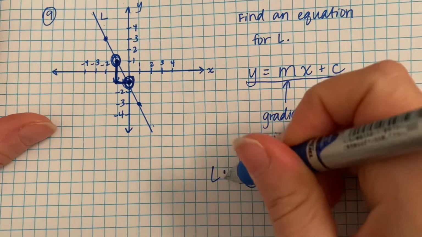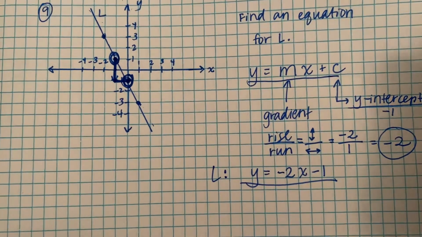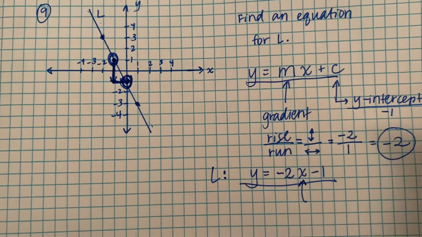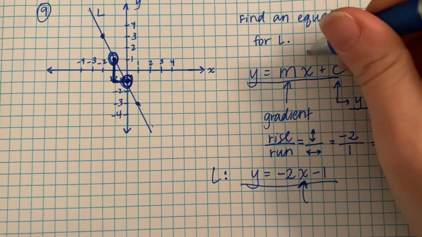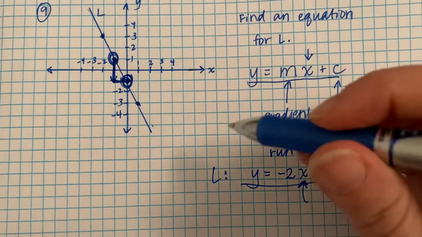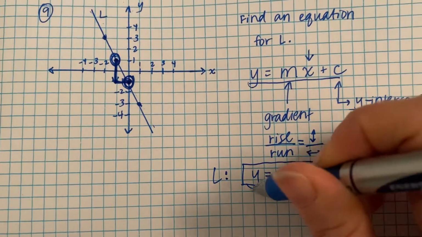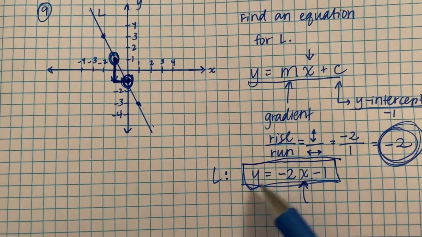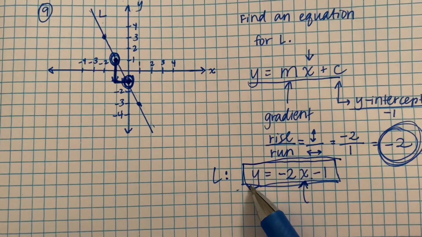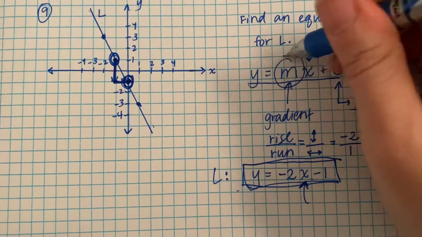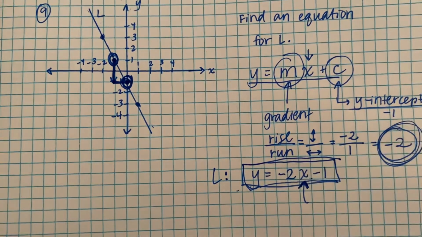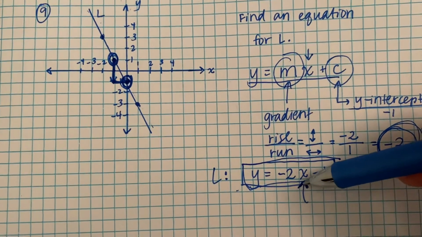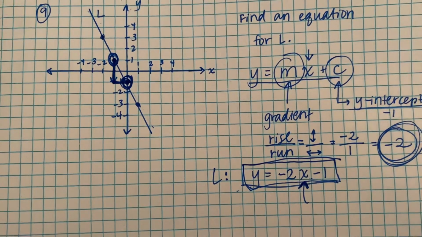This is representing L. One thing I do want to point out is that a lot of people just tend to forget about this x value, or they say, oh, my gradient is -2x. The gradient is not including that x value. That x is just there to help us write the equation of the line and to help us identify that we can replace any value of x and any value of y into this equation. The gradient is only the m value and the y-intercept is the c value, but you need to make sure that you include the x when you are actually writing out the equation of that line.